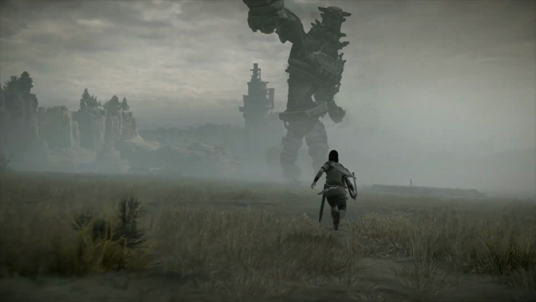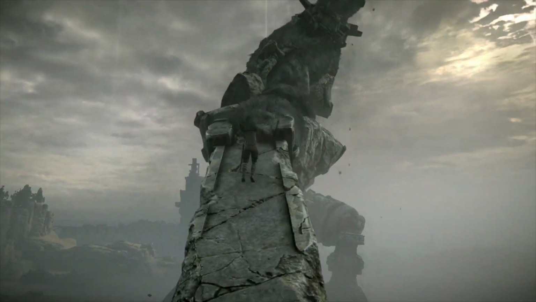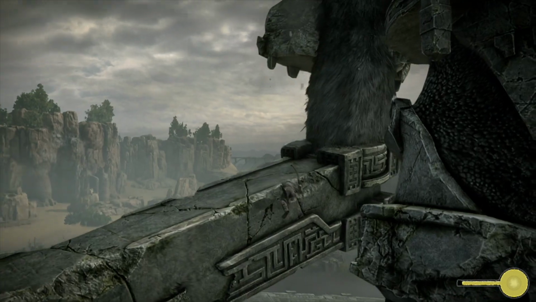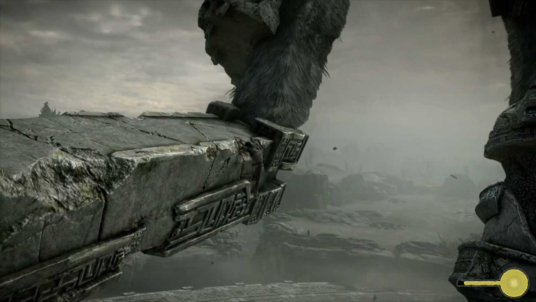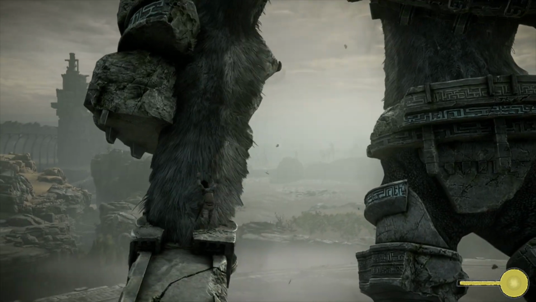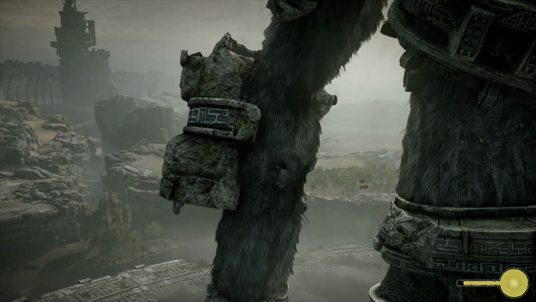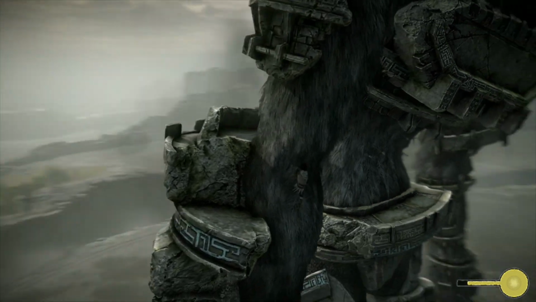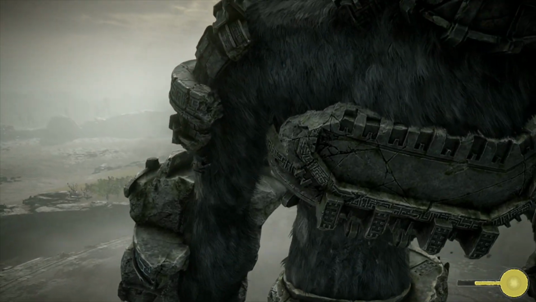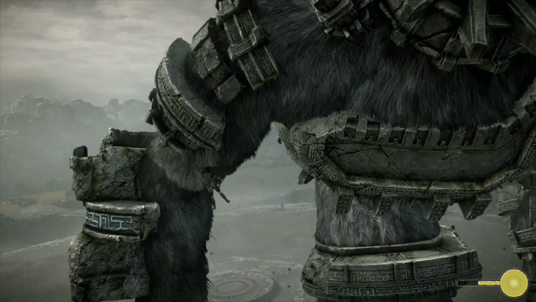Here we go. Better hurry. I'm pretty far away. Get up there. No. Yes. I accidentally called my horse. Its controls are weird. Okay, I grabbed him. I feel like he wasn't grabbing him as good as normal. There's all my arrows sticking inside his stomach. That's cool, they stay. Just dangling.